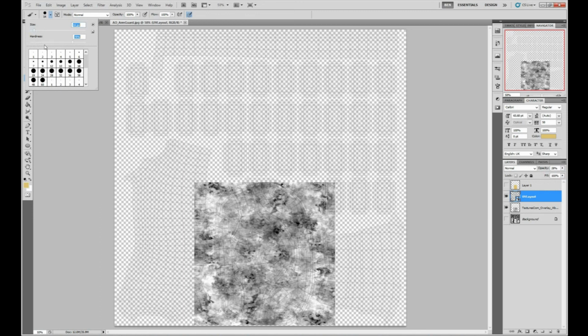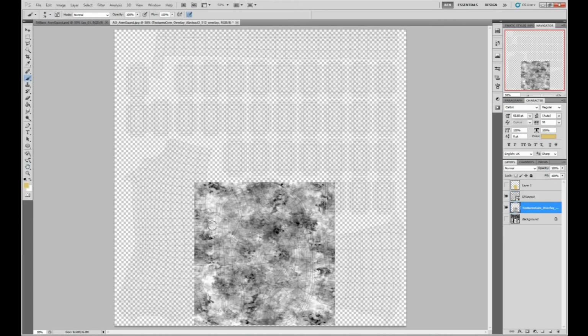A smaller brush. The hardness or softness of the brush is exactly what it sounds like. Hardness to 0 will give you a much softer falloff, which isn't necessarily always what you want, but usually is. So this would then, if you Alt left click, give you a color picker, which says pick a color from underneath the mouse at that particular location.